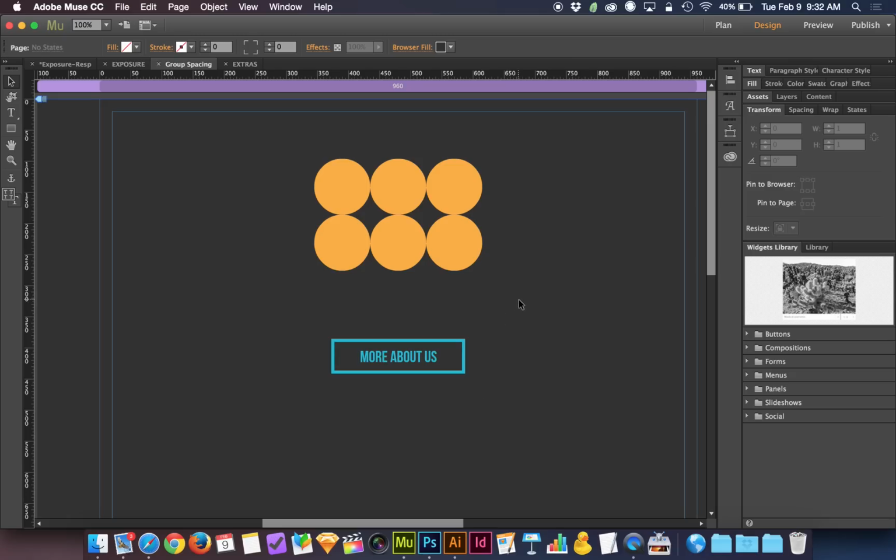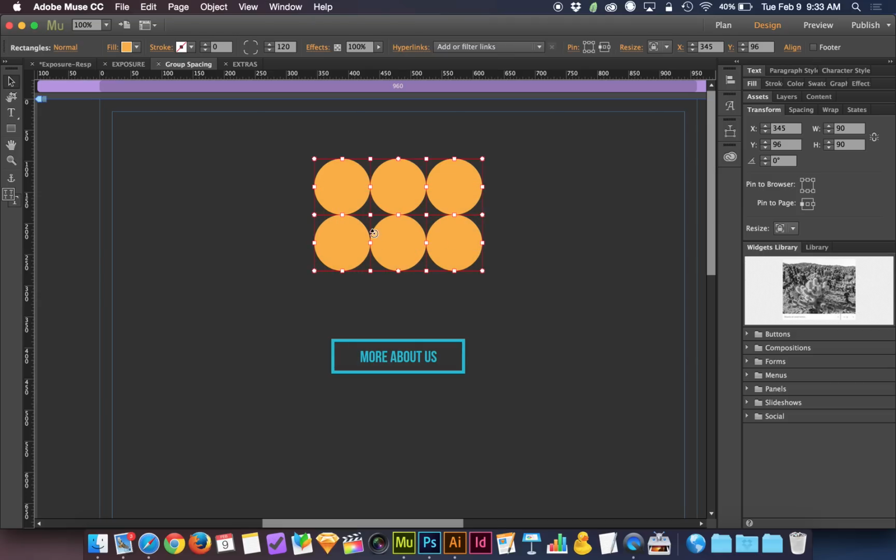So let's take a look at my next favorite feature, or my third favorite feature, and that is this new spacing trick, which I don't know if anyone's talking about, but it's really cool. It's stolen from InDesign, and it's a matter of selecting a group of items. See how these are all touching each other? I want these to be a little bit spaced out, but of course, evenly spaced out. And I want to do so just by dragging. So this is a brand new feature.